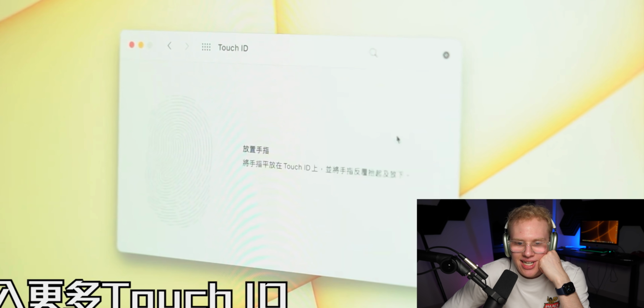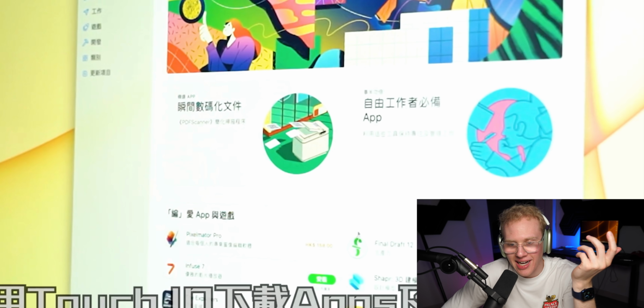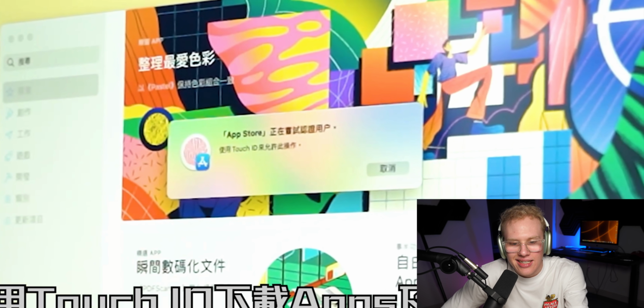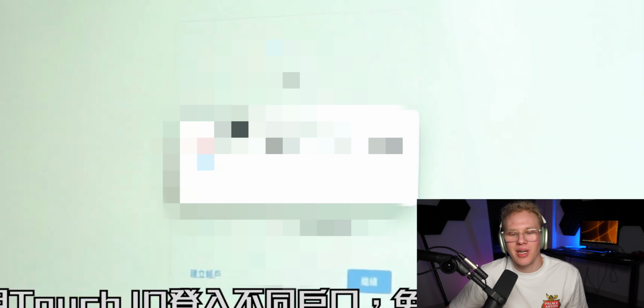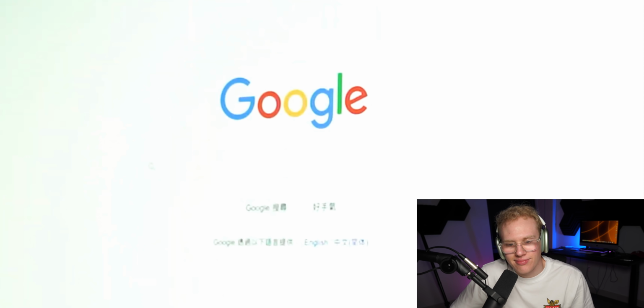But initially, the menus and everything look pretty good. I mean, it's Touch ID on the Mac. It's not like it's the first time we've seen it. It's been on the MacBook since 2016. It's cool. I like Touch ID. But it's just on the external keyboard. It's cool to see for authentication and stuff, but it's nothing fundamentally new. We've had Touch ID on the Mac for years now. So Touch ID is here.